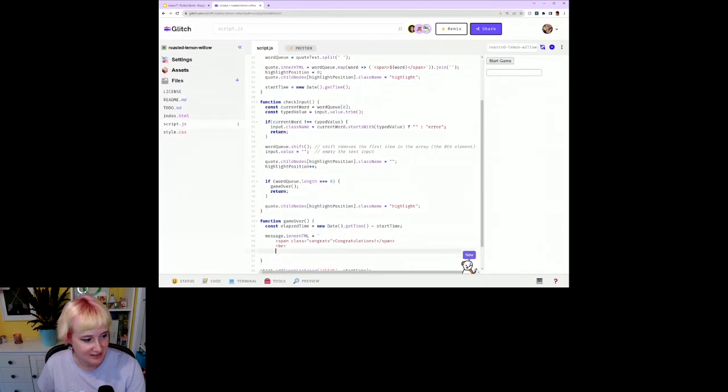And this is the nice thing about using our backticks. We can actually put new lines in it. So we've got a BR, and then we're going to put in the curly bracket and dollar sign selector: elapsed time over 1,000 seconds.